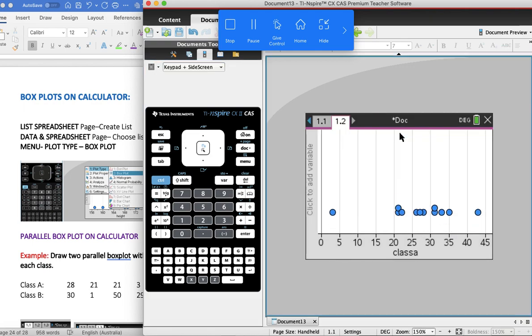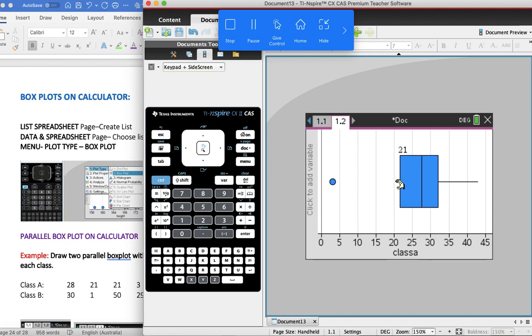We're going to go menu and plot type and box plot. So once you do that, this is why it's a good way to see if there is an outlier. We should actually do the test for it, but we can see there is one. If you have a look there, the outlier is 3. Now, that whisker, can you see, is on 21.